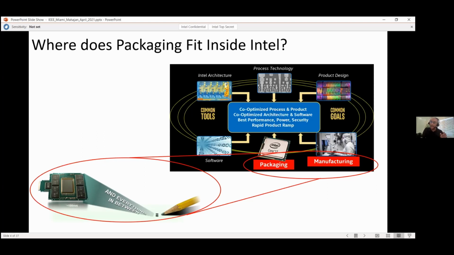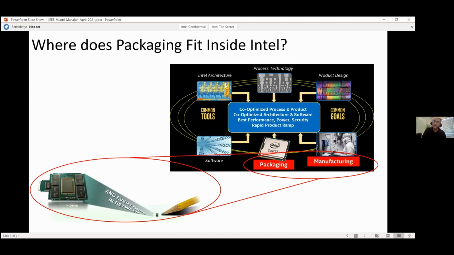Silicon is a very fragile entity, so it has to be packaged to be protected. We have to be able to connect all the devices on silicon. If you think about the fact that a 7 nanometer device has a minimum dimension of 7 nanometers, whereas a motherboard has dimensions in millimeters, we are talking about major changes in dimension and connectivity. We also have to protect the silicon, and make sure that there is no loss of signaling or power delivery. So that's where packaging comes in.